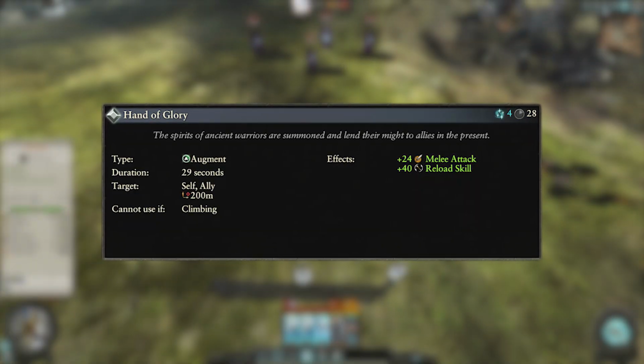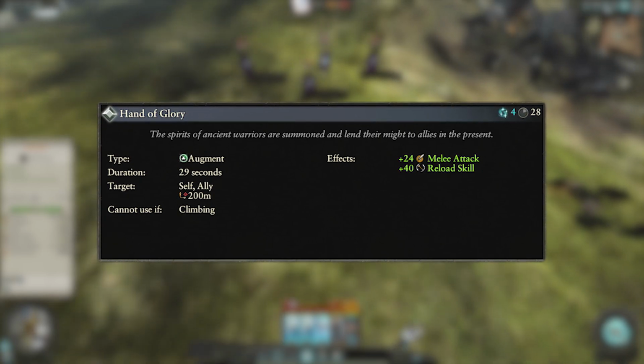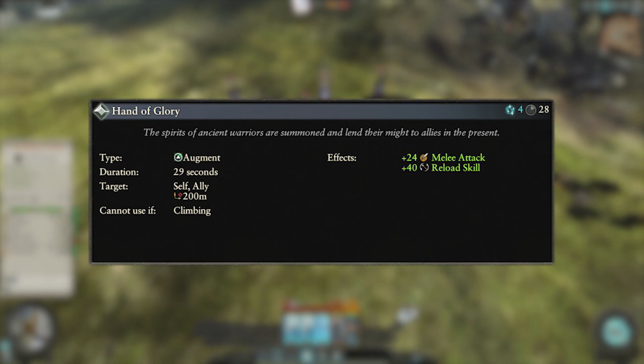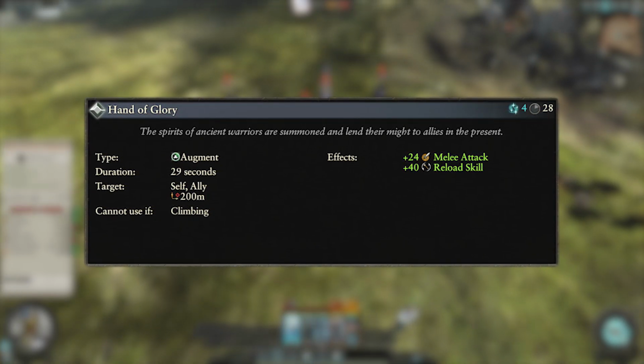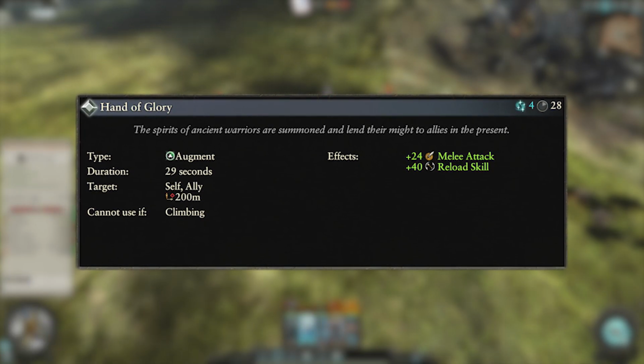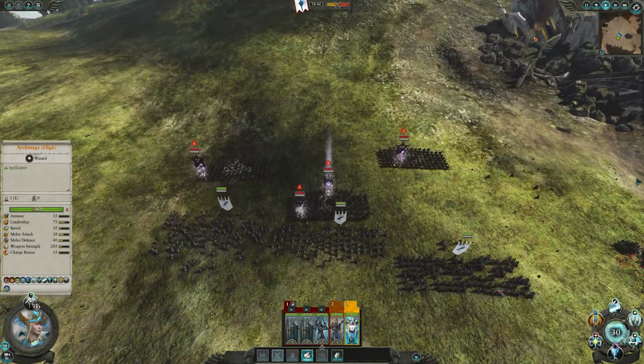First castable spell is Hand of Glory. It's an augment spell, costs 4 winds of magic, and has a 28-second cooldown. It can be targeted on allied units and has a 200 meter cast range. The affected unit gains 24 melee attack and 40 reload skill for 29 seconds. This is a massive buff for such a cheap spell.